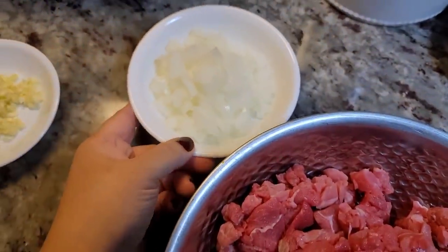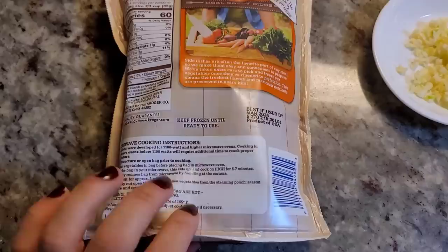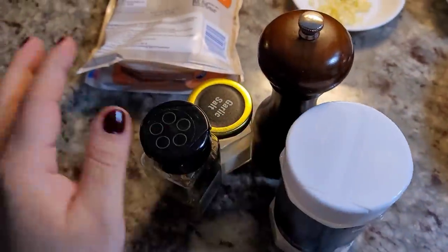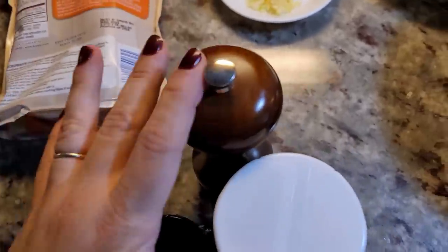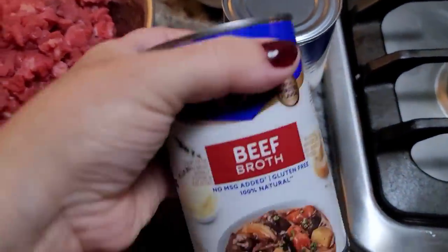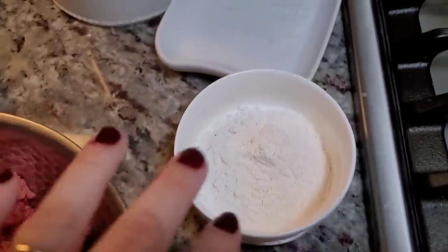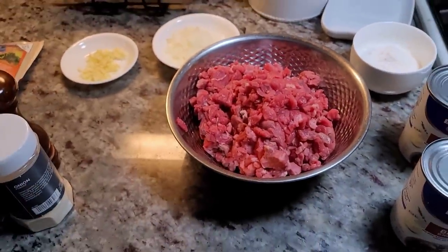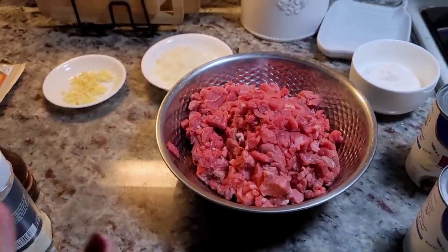I'm also going to add one small onion that I diced, three cloves of garlic, and a 12-ounce bag of frozen vegetables — it'll be semi-frozen by the time I use it. I'm going to season with granulated onion, a little bit of dried thyme, granulated garlic, salt, and pepper. I also have cans of beef broth — I'll start with two cans. This is about a half cup of all-purpose flour. I'll also use canned biscuits — they're still in the fridge, but it's going to be good.